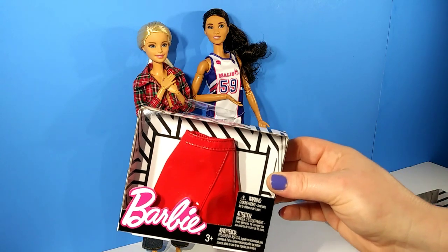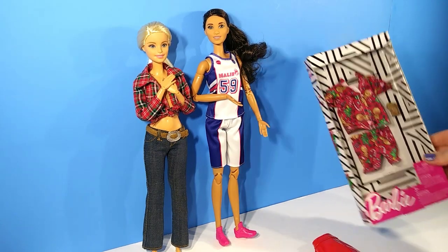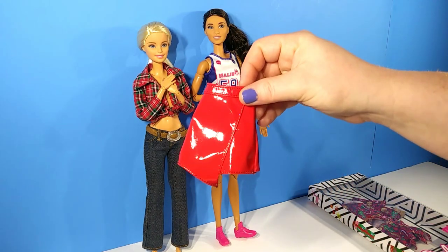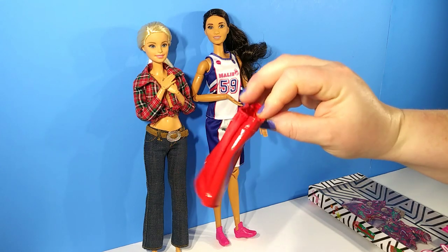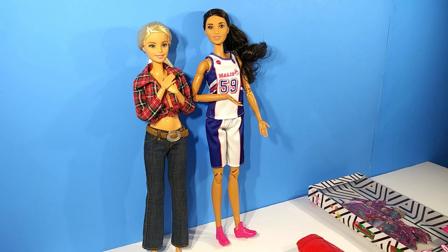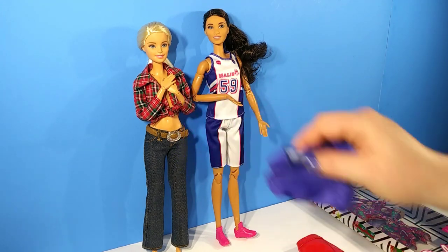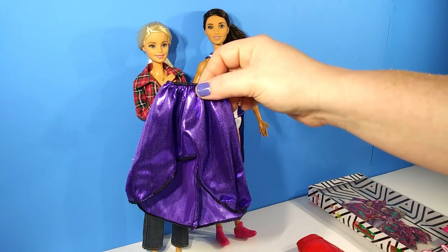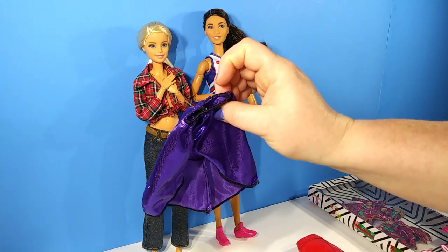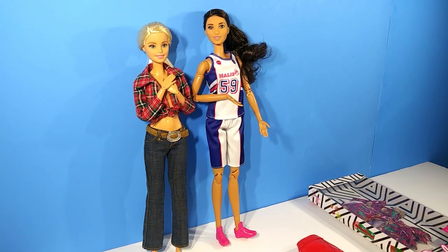I'm going to open all of the single packs and I'll be right back to show you what they look like. So I went ahead and opened up all the packs other than the Christmas one — I do want to save that one for the end of the video. We have our red skirt, completely elastic with no velcro and a silkier material in the back. Then we have this Batgirl shirt from Dollar Tree with a little opening, and a Wonder Woman top that velcros in the back — also from Dollar Tree. That Batgirl one velcros as well. Then this skirt looked really short in the box but it's actually a high-low skirt, which is really cool and fully elastic. Let me know which outfits you think I'm going to put on these girls!